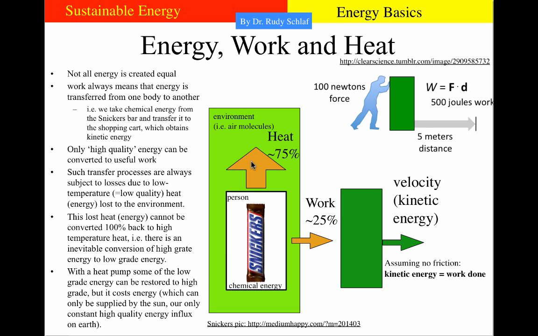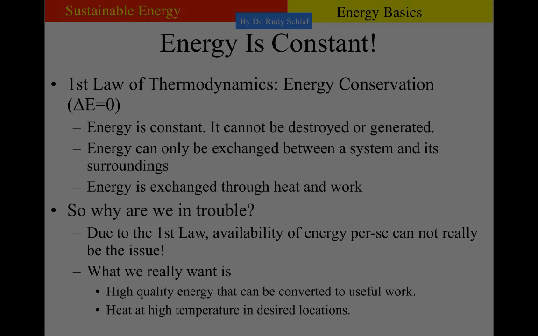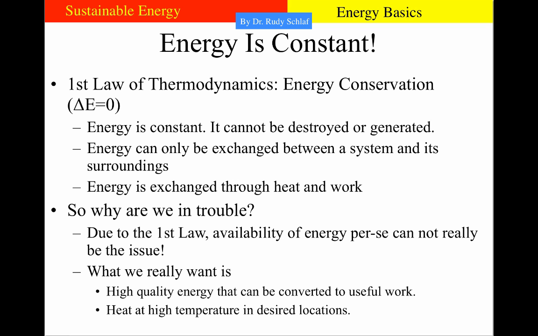That leads to a situation where we are constantly losing high quality energy, and life on Earth only exists because we have the sun that continuously pumps high quality energy into the system, that we then can dissipate into low grade energy and thereby sustain life. So let's look into some energy basics.